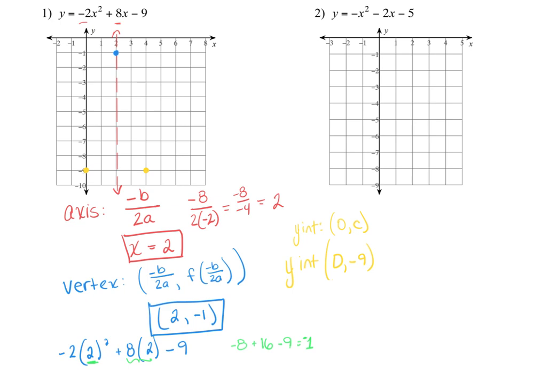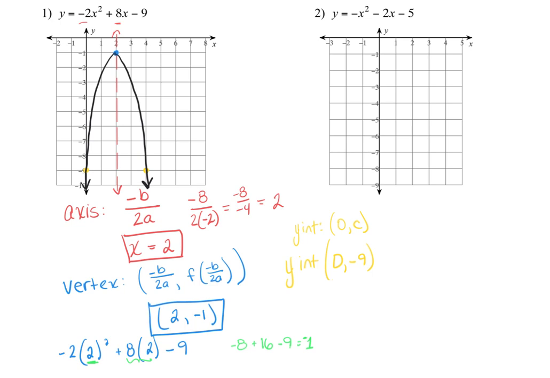And so to actually sketch this graph, I'm going to connect these points. I'm just going to draw my parabola like that. And because it's a 2, right, the absolute value is greater than 1, it should be a little bit skinnier than a standard parabola. It should have made it more narrow, as opposed to if it was a 1 or if it was a fraction, all right?